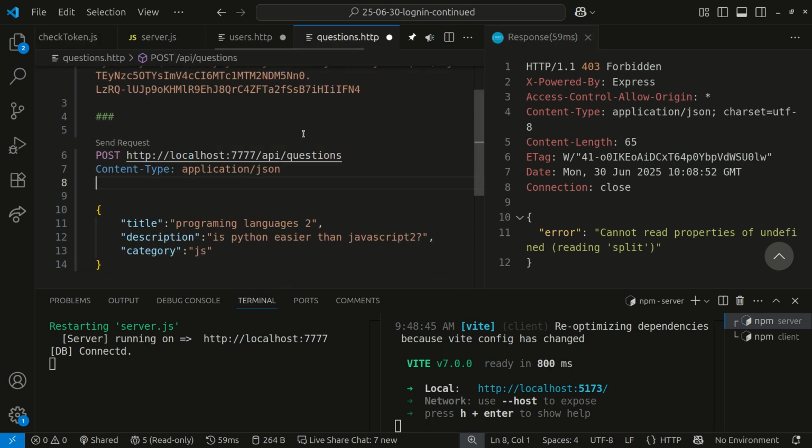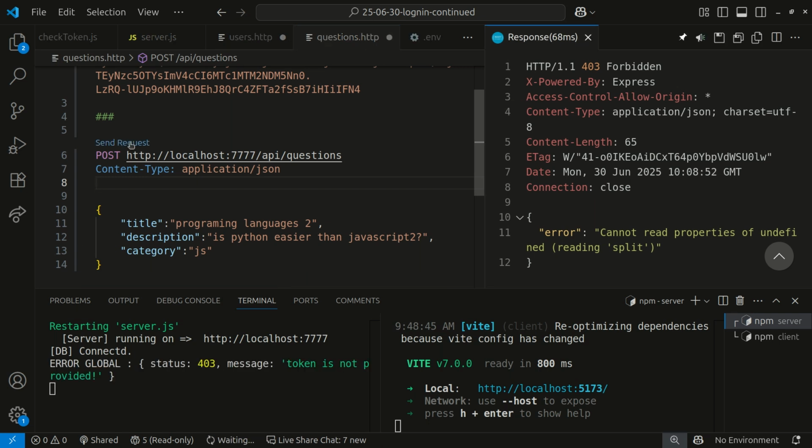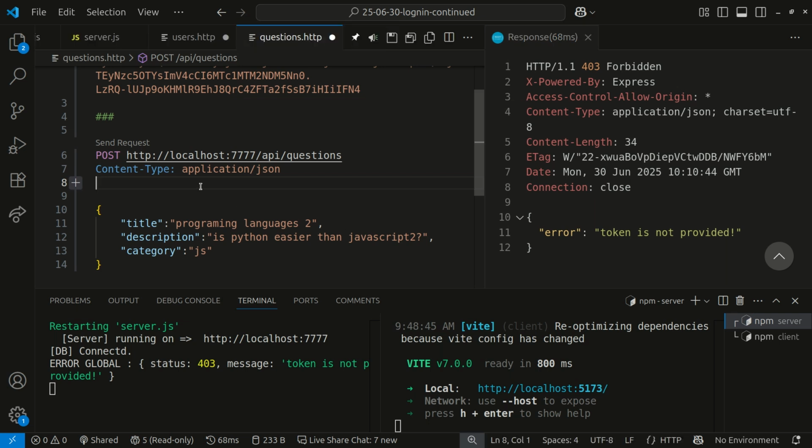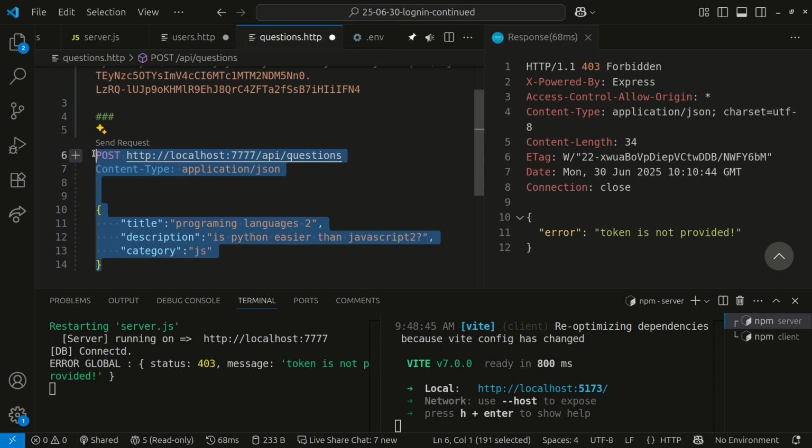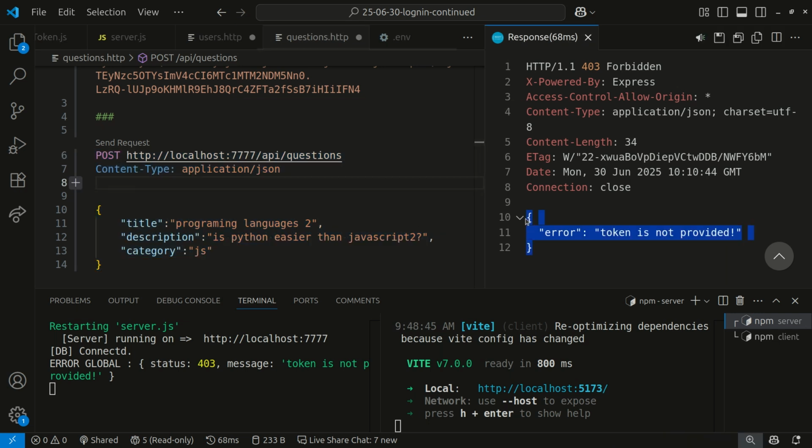Let's test it now. Bang. Fantastic. Token is not provided. So it means if someone tries to create a question, write a question in your application, if they are not logged in, you send this message there, and your front end knows that, oh, token is not provided, maybe there is no token, then maybe they need to log in. Then you show a login page. You say you have to log in first, sorry.